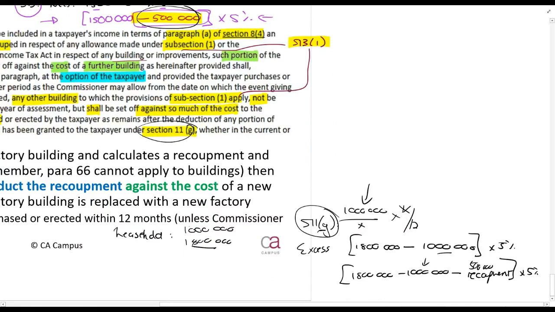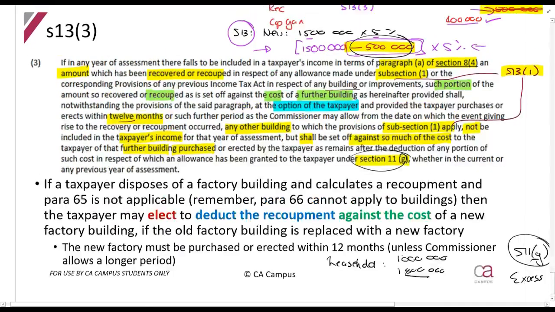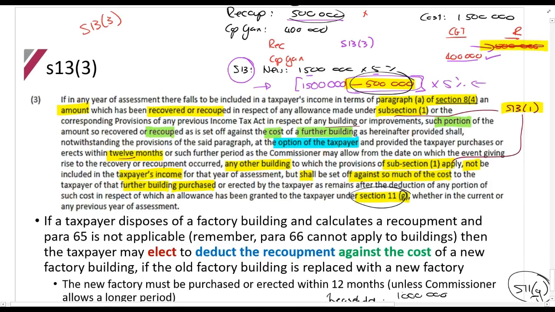So they're trying to say, even if this is a leasehold improvement, you can still apply this principle. So if I had a factory and then I sold it, and I then entered into a lease where I had a leasehold improvement, I can then still apply section 13(3) to that excess portion. And this is the rollover section, guys. Very important section, but if you understand the principles here, it's as simple as that.